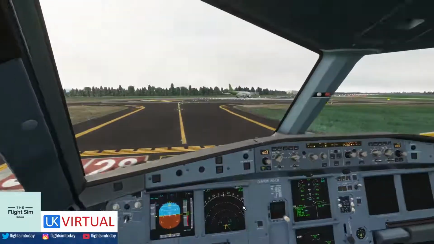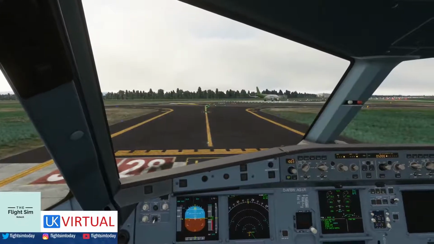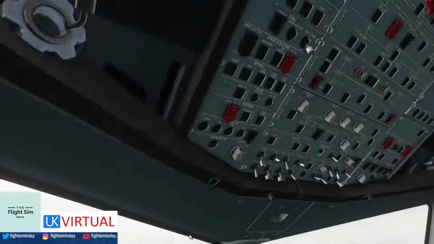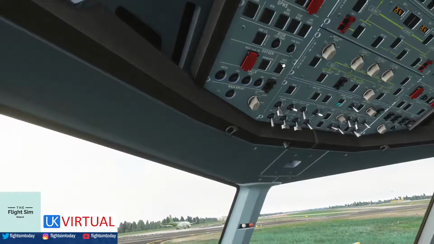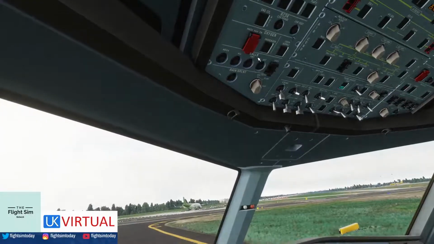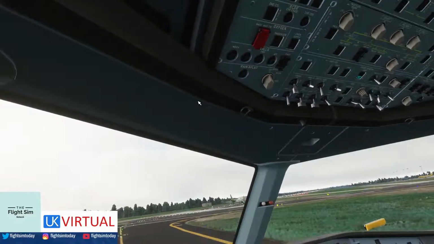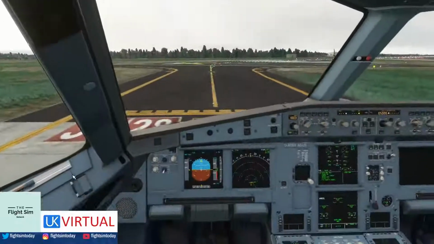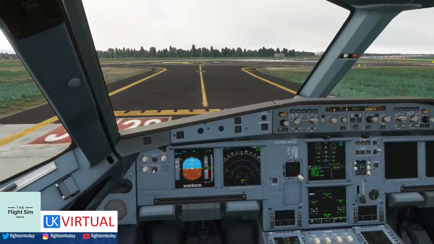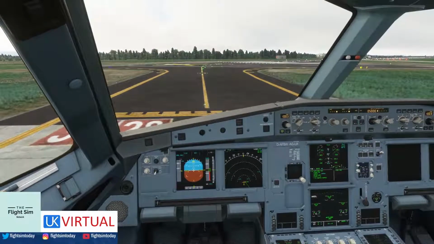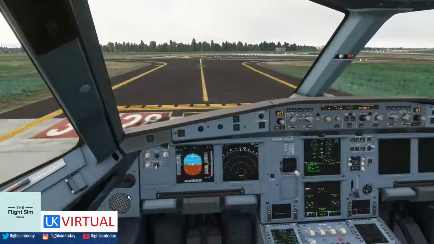And the last one, if you look up to your overhead, and you know where the crew supply, oxygen supply was. Just below that, you've got calls. And there's one that says FWD, forward. Click on that. Did it ting on yours? Yes, it did. It didn't on yours. No.